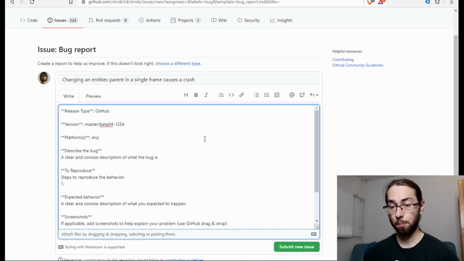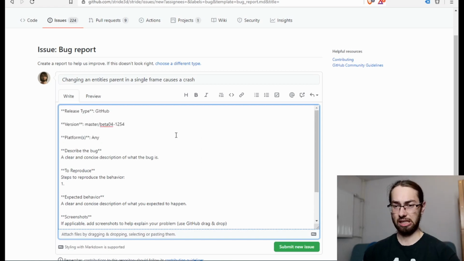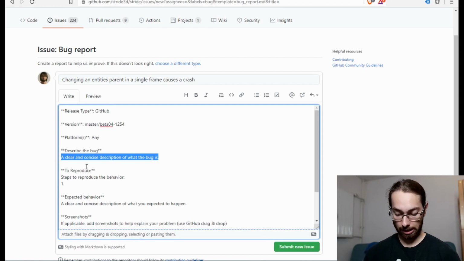So I will say any. Right, if it was platform specific, then it would matter more. But this doesn't seem to be platform specific. So now the bug is changing an entity's parent within a frame causes a game crash in the next frame.